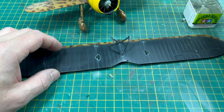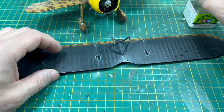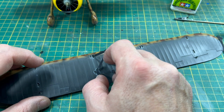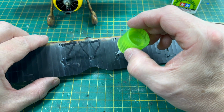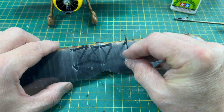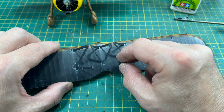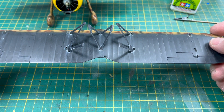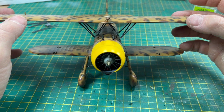What I was worried about, was worrying me, was the struts. In fairness, not a problem at all. They go in really well. I wouldn't say they click in, but they click in, so to speak. You glue them as we're doing, and you put them in as I'm showing here. Just line them up, making sure you're going into the right place, of course, on the fuselage, and really that is it. They go in really easily. For biplane struts, they're really good. They're better than the Gladiators, if I remember rightly.